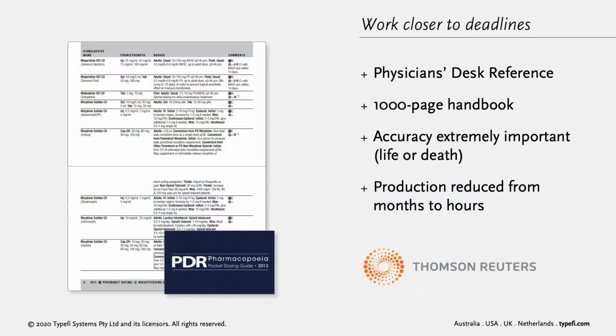It also allows you to be extremely accurate. So one of our customers is Thomson Reuters, and they use Typify for their pharmacopoeia. It's a 1,000-page almost dictionary of every drug possible available on the market. What a system like Typify allows you to do is to be able to take that content from a database and be 100% sure that that content is going to be laid out correctly within the document.